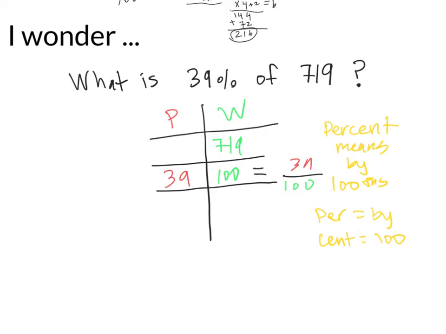Now, you might be saying to yourself, well, what step is next? Well, now we can just do our easy peasy routine of seeing, okay, well, how did I get from 100 to 719? Well, that is an easy one. We should know this by now.